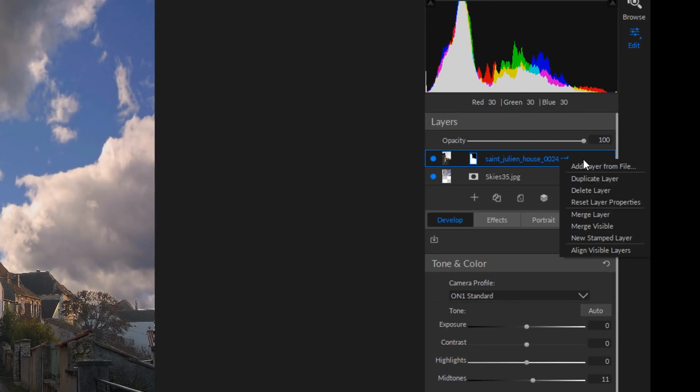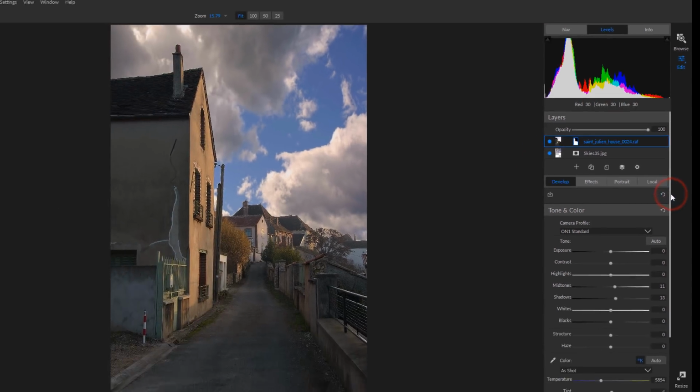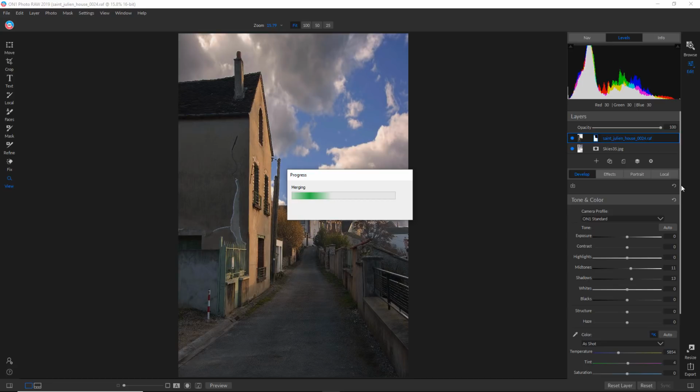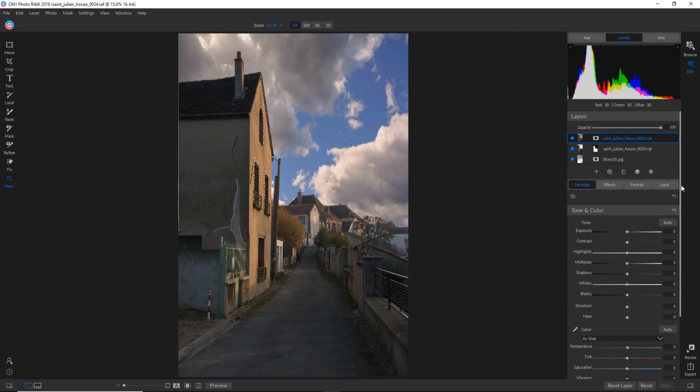So what I do is I right click on the topmost layer and I go down to new stamped layer and click on that. And basically what that's going to do is it's going to take those two underlying layers and create a brand new one that's flattened, that has the sky and the foreground in one image, which is exactly what I want. So like I said, if I need to go back at any point and redo the mask or whatever, I can always do that. But this flattened file will allow me to start working on the entire image in effects. Okay, so now we can go to effects.